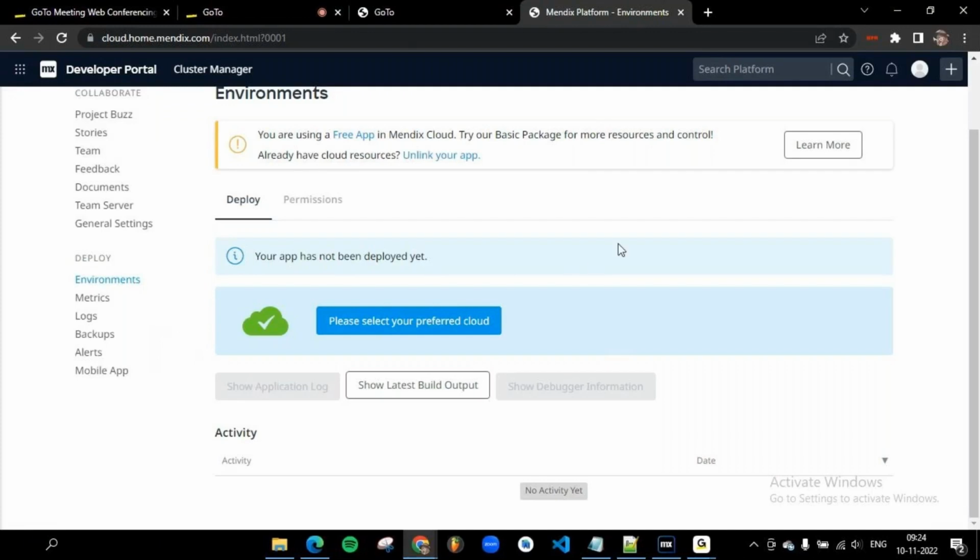And currently we are not able to see all the options. Usually we will have a create deployment option here. Once you have committed your changes to team server, your latest code will be available in team server. Here there will be a create deployment package. The deployment procedure will be like, you need to create one deployment package first, then you need to deploy that to the environment. After deploying it to the environment, you need to restart the application to affect the changes you have made.